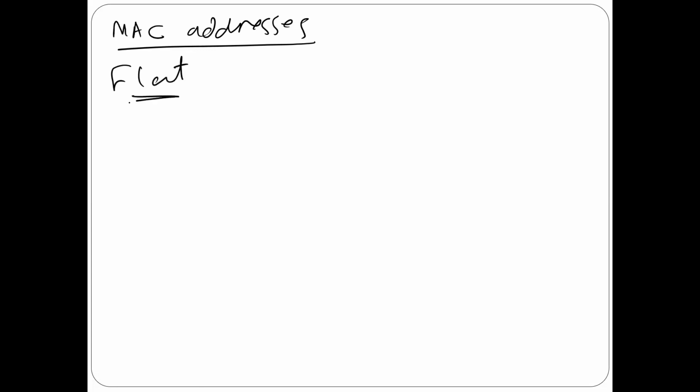In the beginning, I want to first remind you of what we did so far and what is remaining in this chapter. Okay, so what we did so far, number one, when it comes to MAC addresses. As I told you before, MAC addresses are flat. Flat means it does not have hierarchy. And also MAC addresses are portable.